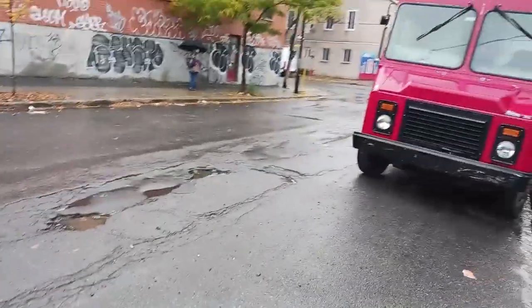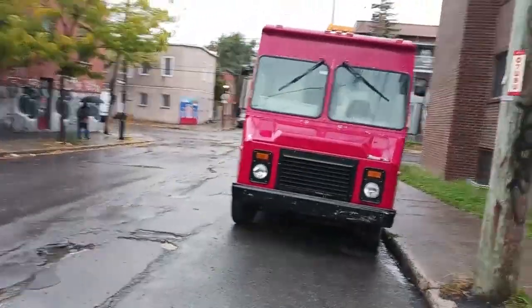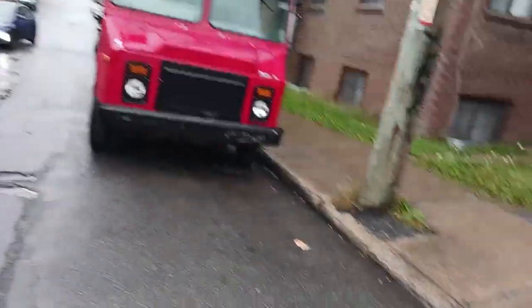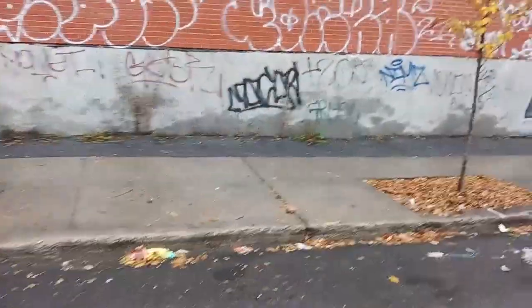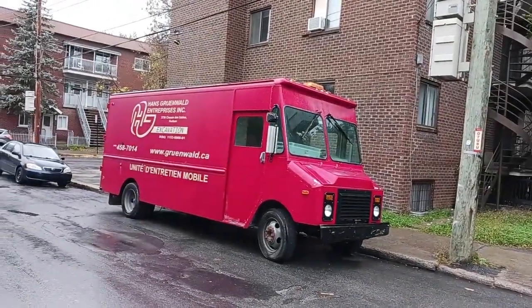Yeah, I love that, with the wipers mounted on the top there. To me, this is what I always say, a classic in its own right, really. You know, some people will look at that and they'll never understand. And I've said it before, I would never live in this part of the city ever, just because of the graffiti all over the place. Yeah, she's a mammoth beauty.